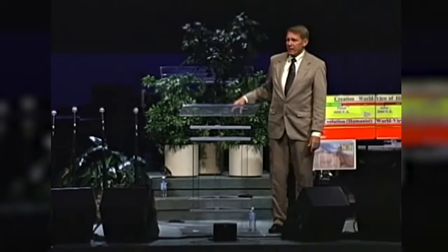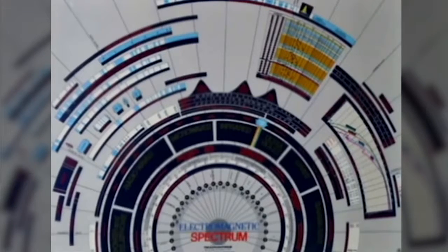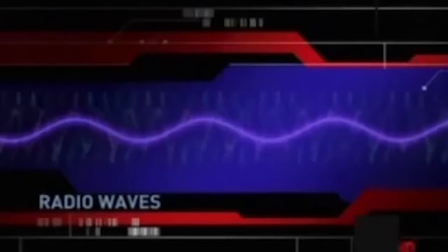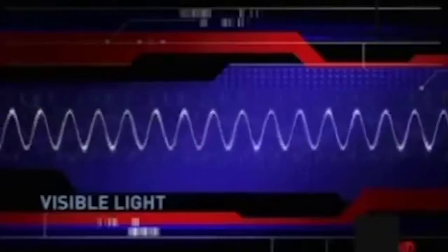This is the electromagnetic spectrum. I taught physics. I got to get this in here somewhere. This contains all the different wavelengths, radio waves, microwaves, including a little bitty slice called light. The color spectrum, red, orange, yellow, green, blue, indigo, violet. Your eyeball is able to see those colors, but that's only a small piece of a huge spectrum. The electromagnetic spectrum, an immense scale we use to measure the wavelengths of all kinds of radiation. At one end are radio waves with the longest wavelengths. At the other end are gamma rays with the shortest. In between are the other bands, including visible light, which is such a tiny fraction of the whole, it's difficult to imagine.